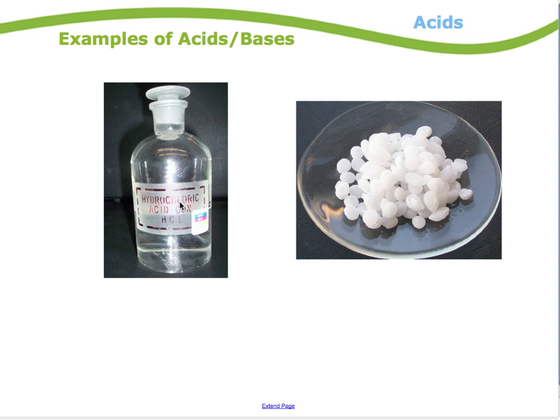Hydrochloric acid, one of the standard ones, we have that in our stomach. And over on the right, that's a watch glass filled with sodium hydroxide. And these two nasty substances are examples of an acid and a base. Let's look at some properties. Maybe looking at these, this hydrochloric acid, clear, looks like there's not a whole lot there. Looks just like water, but I wonder what kind of properties it has.